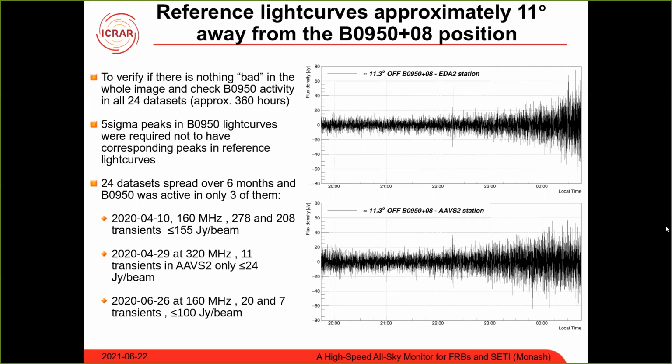rises above the horizon. So we had this trigger to check all the data sets that we collected, which was about 24 data sets and over 360 hours of data. So this particular night of 10th of April last year was unusual. Over 200 pulses from this pulsar were detected by both stations. Then in other nights, between 10 and 20 pulses were detected on 2 other nights, but not as many and not as bright as during this particular night.